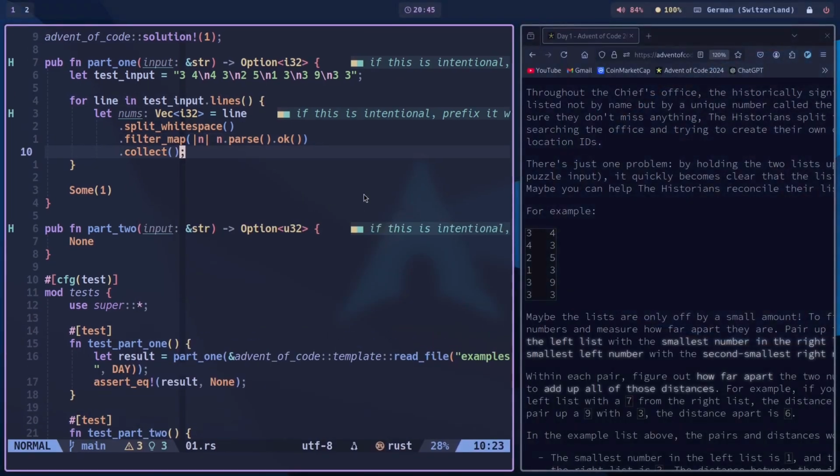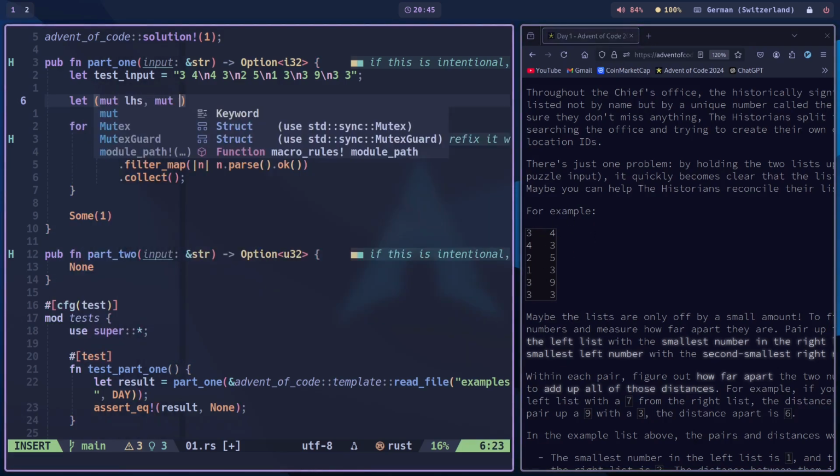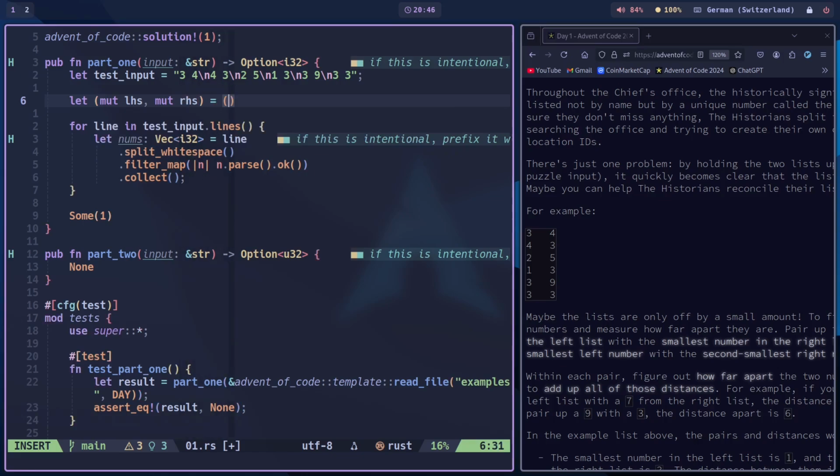So what we then want to do is put all of the numbers in this column in a vector, and this column in another vector. So let's create 2 vectors. I will call them left hand side for this and right hand side for this.